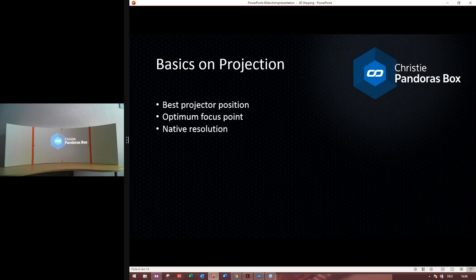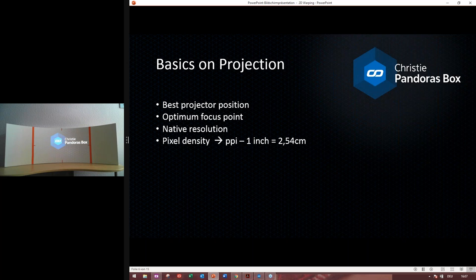And the next point is the native resolution of the projector, plus the aspect ratio. This is actually something to do with our pixel density. The unit of the pixel density is pixels per inch, and 1 inch means 2.54 centimeters. The question here for the pixel density is how much resolution is needed for the texture, or how far or close is the point of view?